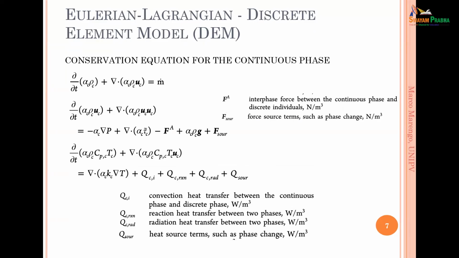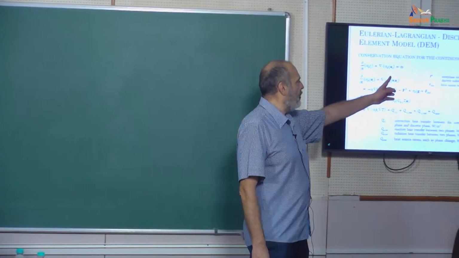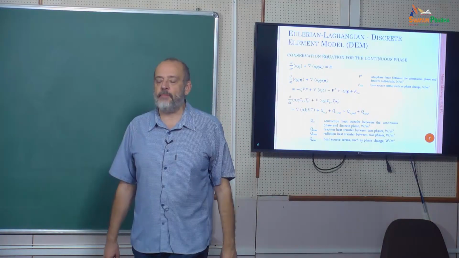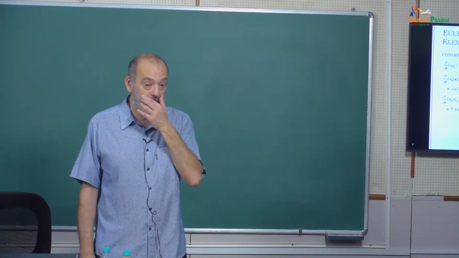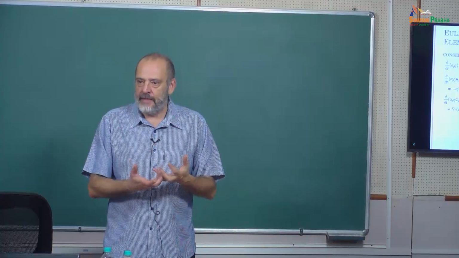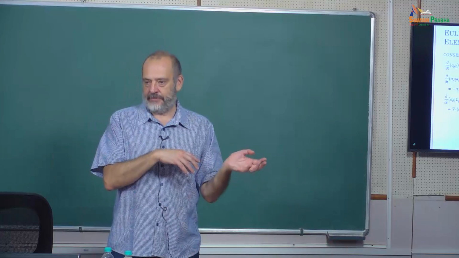So again, we have the conservation of the mass, and already you see one change. When we have phase change, we need to add one term linked to the fact that we have a change in the component, as we have written when we dealt with the multiphase flow, so in the theory. So if we have a phase change, we need to put one term that is linked to the fact that we have a liquid that is going to vapor or vice versa.